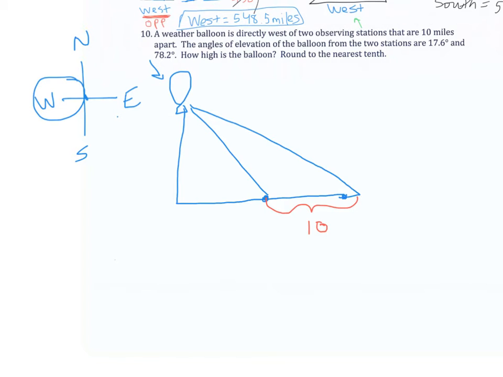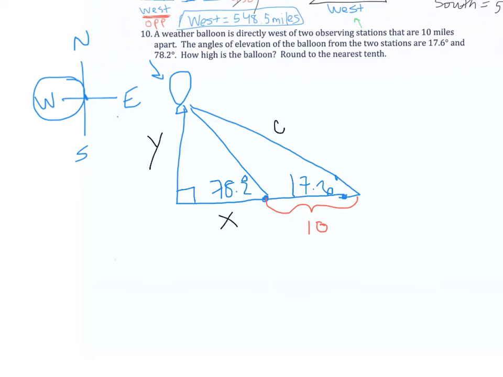It says that the two angles of elevation are 17.6 degrees and 78.2. Well, I know as I'm closer, it's actually a bigger angle because you have to swing your head up higher to look. So the one out farther is actually going to be smaller. I know this is the right angle. So right now I filled in everything that I know. Now I'm going to use x and y. You can use any variables. I'll call this y. I'll call this unknown x. And you could call the hypotenuse right here little c. Just make up any variables.